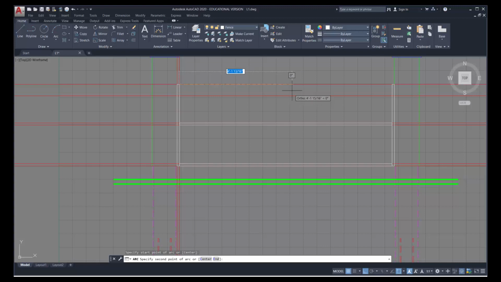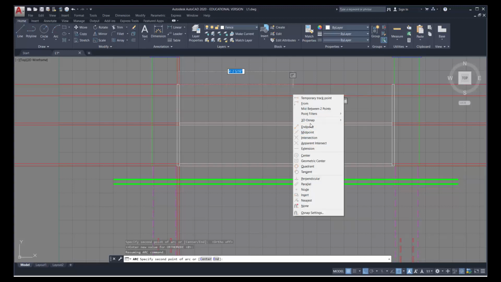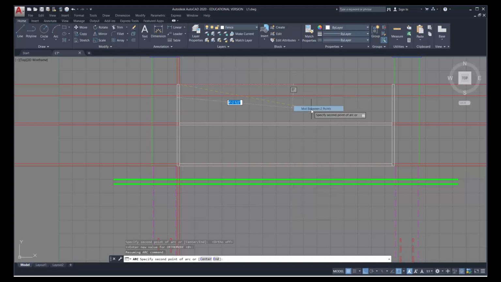Now I'm going to turn off F8 because it's not letting me slope. The center of this line, well, it's a construction line. It doesn't have a center point that I can click on. So what am I going to use? I'm going to use an object snap override. So shift right mouse key. And the option I'm going to use is mid between 2 points. It's a very commonly used snap override function because it has some nice properties to it.